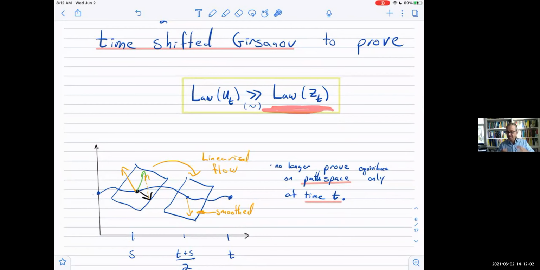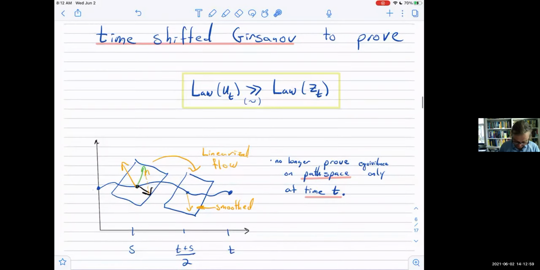But since this is a forced linear equation, by the variation of constants formula, by Duhamel's principle, it is just the superposition of all the infinitesimal kicks at every moment of time shifted forward by the Jacobi flow to the final time and then added up, right? That's what linear superposition of linear equations means. So we're free to take this shift and shift it forward by the linear flow to a later time, let's say halfway to the end time, t plus s over 2. And by shifting it forward half the way by the linear flow, we get a smoothing, because this linearization is a smoothing flow. It smooths in space. So this shift now is smoother, and it turns out that for Burgers equation, it now becomes an admissible shift, and we can now shift it into the noise, okay? So by shifting this forward, we use the dynamic smoothing of the equation to actually regularize this shift, all right?